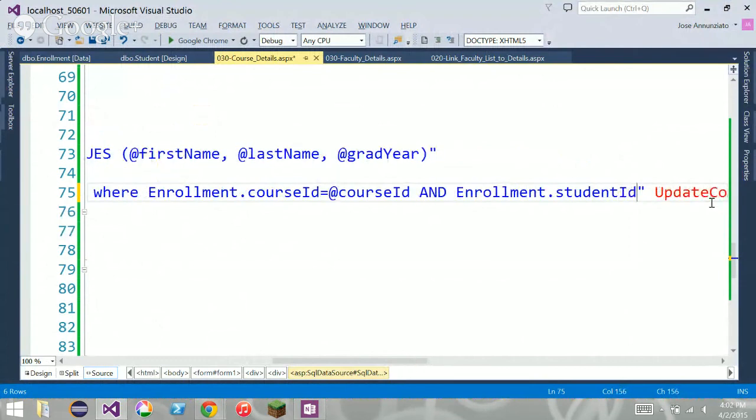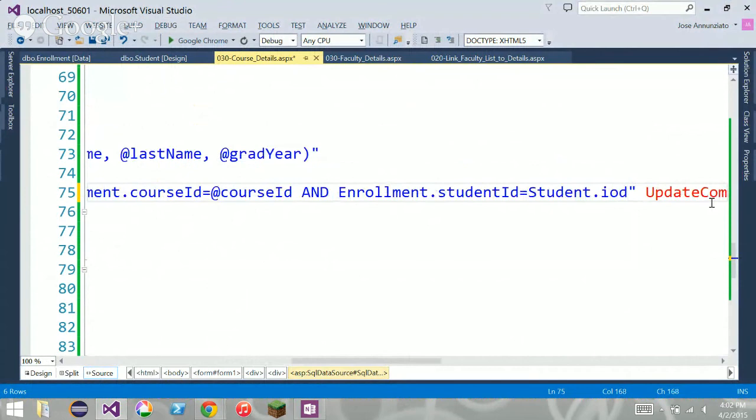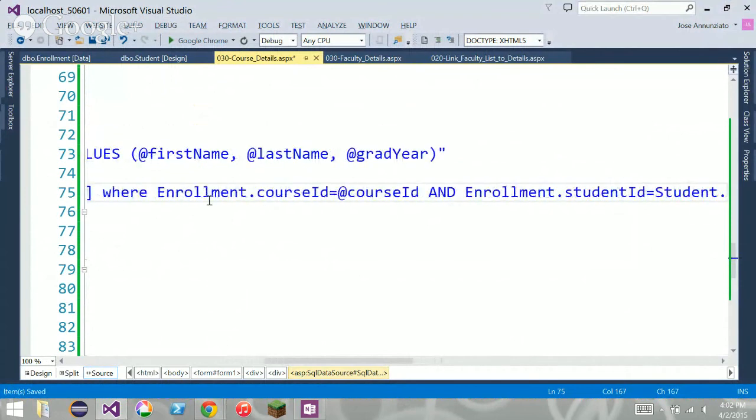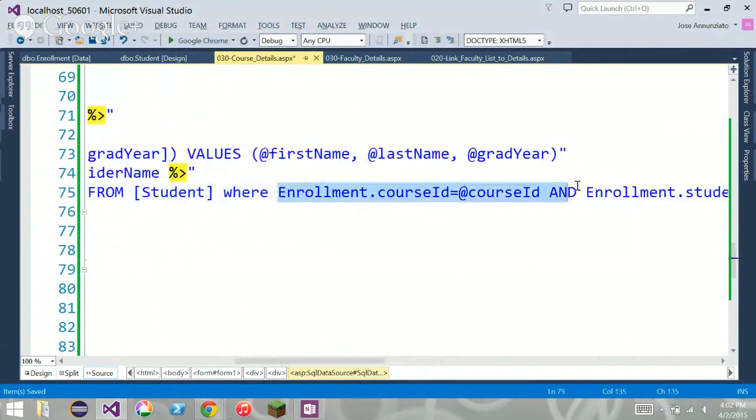ID, right? Those two IDs for those two records are equal to this student ID. What we're doing here is called joining. We are joining all these tables together to be able to retrieve and filter down data that is spread over several tables, right? The data is in three different places: we have data in course, in enrollment, and in student. We have to join all three together to retrieve all the data.